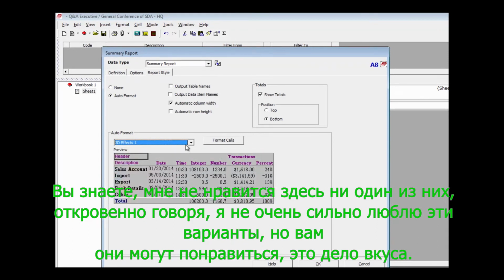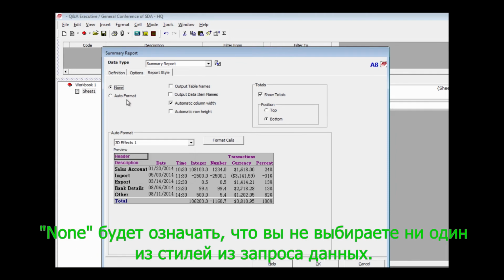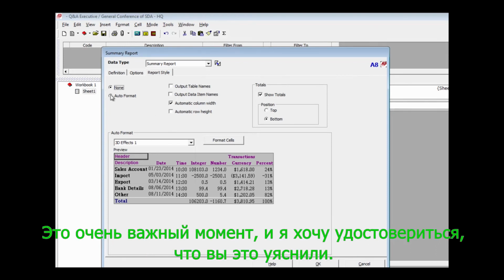Frankly, I don't like them too much, but you might. It's all a matter of taste. So what you can do right here is select none. None would mean you get no formatting coming from the query. So that's an important point, and I want to make sure you don't miss it.